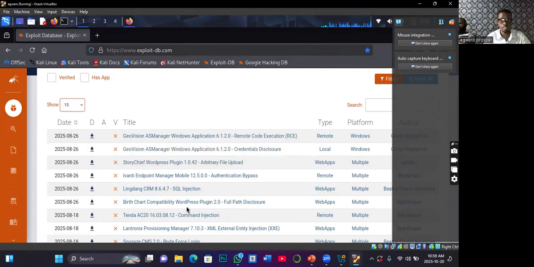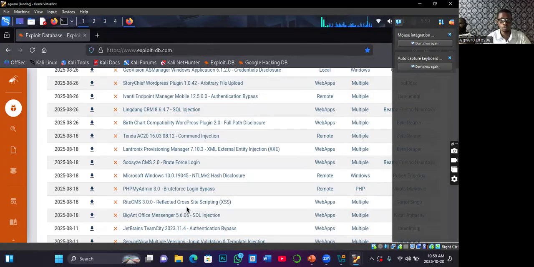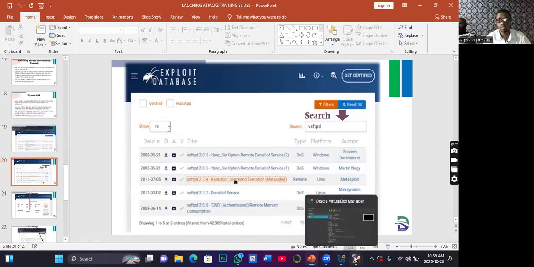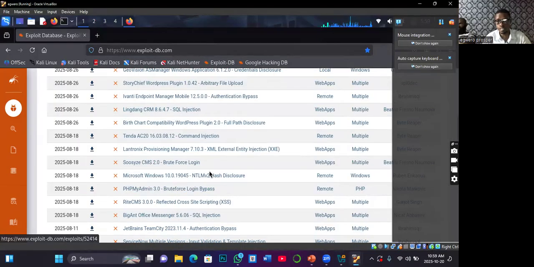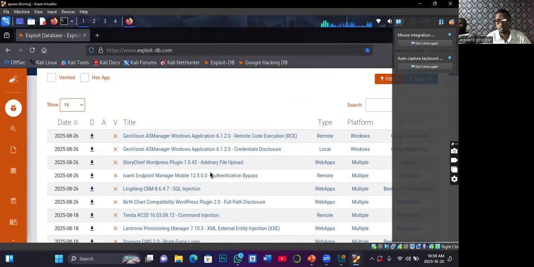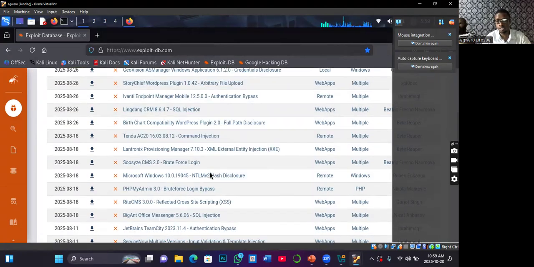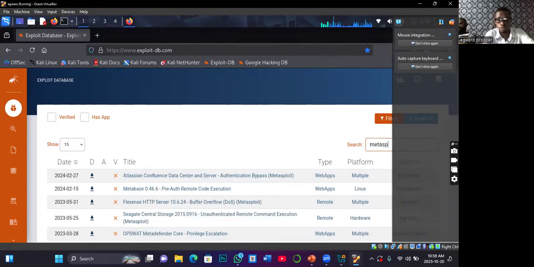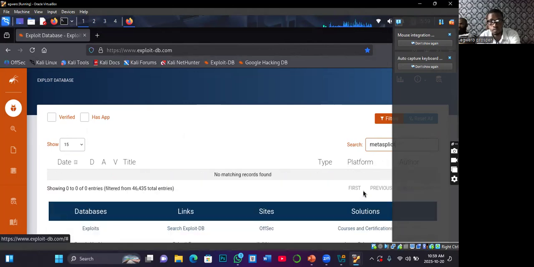So let's assume that we want the one which is remote. Okay, Metasploit. So look for the one with Metasploit. Were you able to get it when you searched? Metasploit. Where is it? Yeah, good.